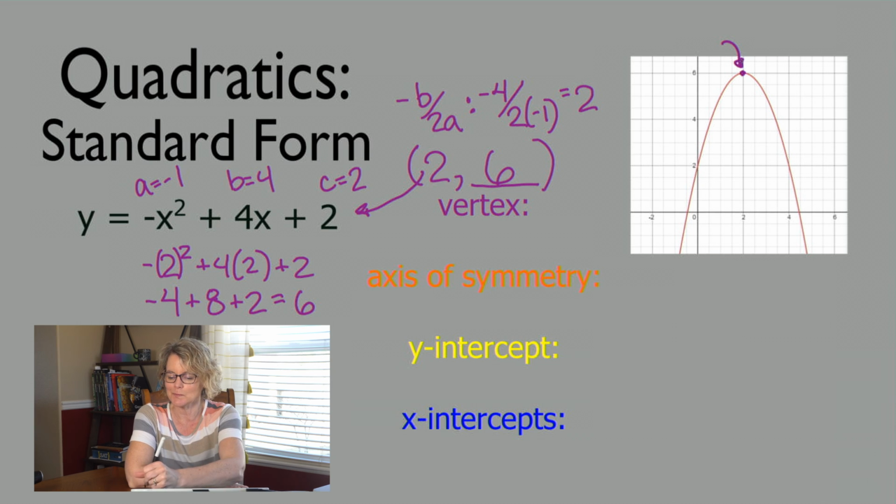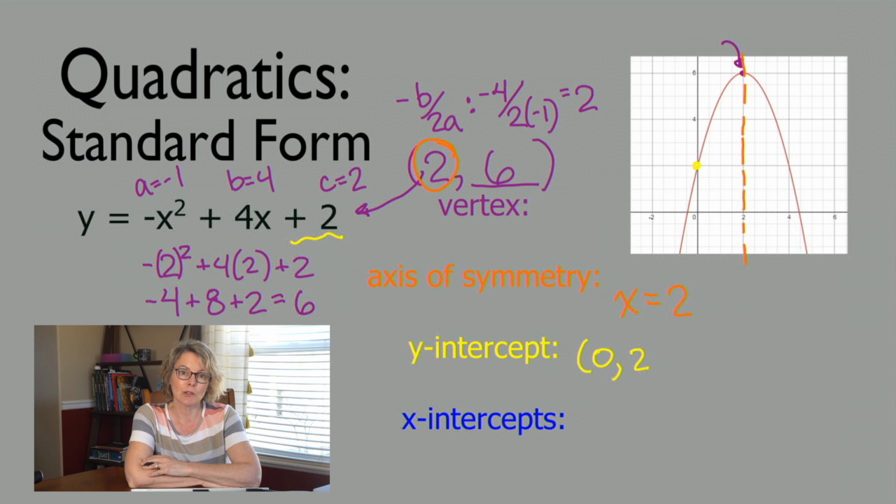Great job. Do you remember the axis of symmetry? We always just write down x equals, and then we take the x value of the vertex, 2. X equals 2, our axis of symmetry is at x equals 2. Great, we got some more points there. Y-intercept. Remember, that's our c value. The c value tells us how far up and down along the y-axis our parabola is. So for this one, we would be at 0, 2, and we can see it right there.